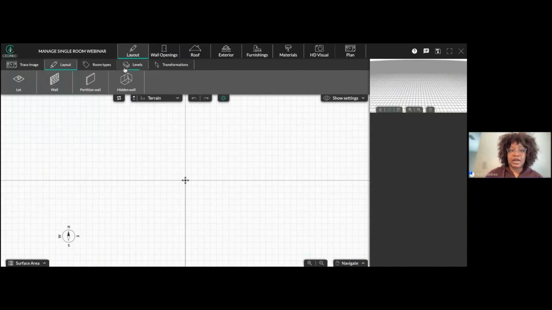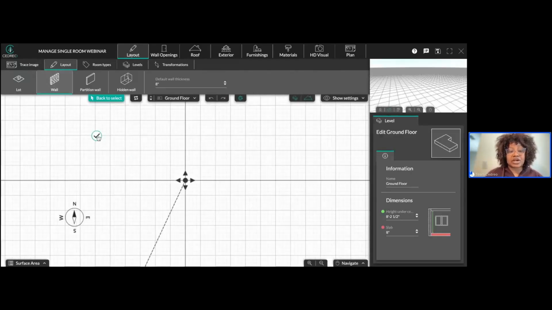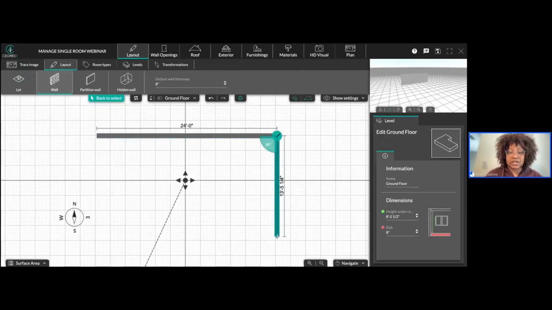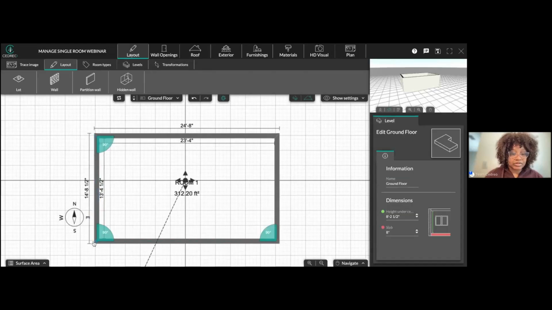All right, so first thing we're gonna do in the layout step, for this example, we're gonna be building out a kitchen. Usually, what we find is a lot of people will start their project. I'm just gonna build out 4 walls here. Let's straighten it up.